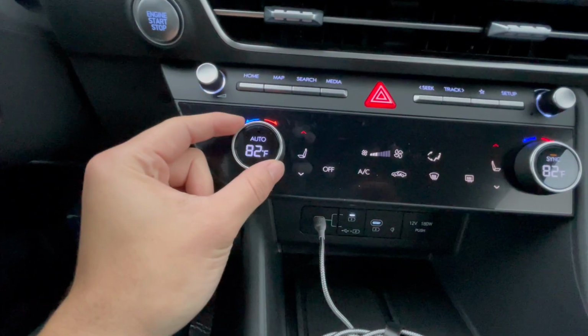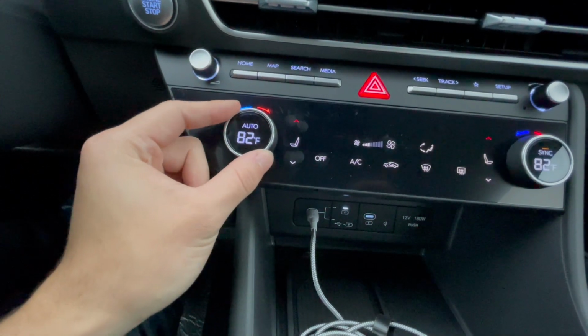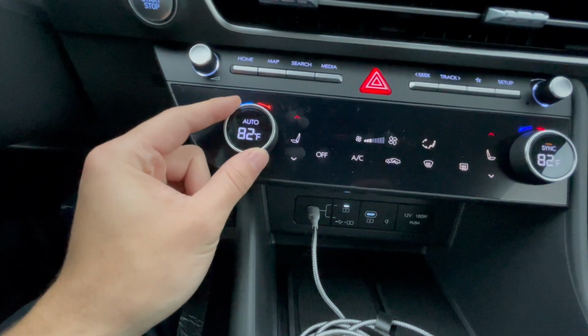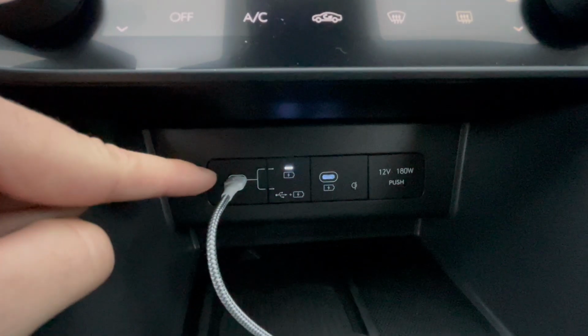As you can see on the left hand side, it goes up to 83, that's your high, and then obviously just turn it left and right. That's how you control it. Very simple. And then underneath all of that is your charging ports.